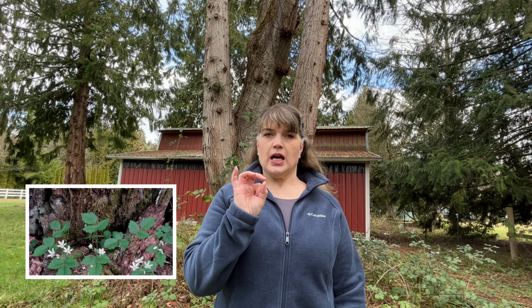But first I wanted to start off by saying that here in the Northwest, we have three kinds. The most abundant one is the Himalayan blackberry, which has really big, thick canes. We also have an evergreen blackberry, which has more serrated edges. It's more finely toothed. And then we also have the native trailing blackberry, which has a round, kind of bluish green vine that runs along the ground, and they make lovely sweet berries earlier in the season. We have all three of those varieties on our property, and my son seeks out that native trailing blackberry. Those are his favorite.